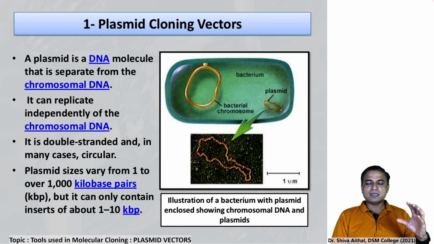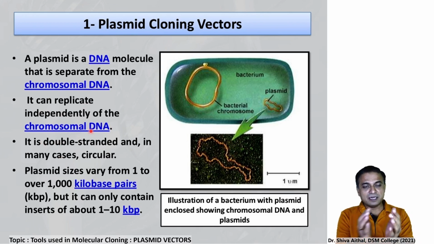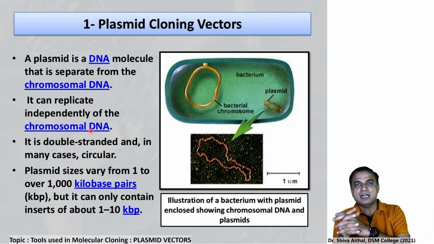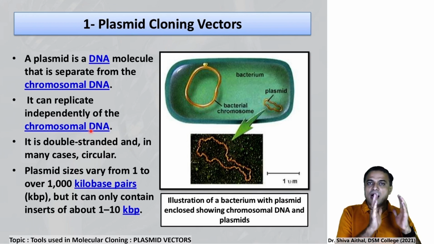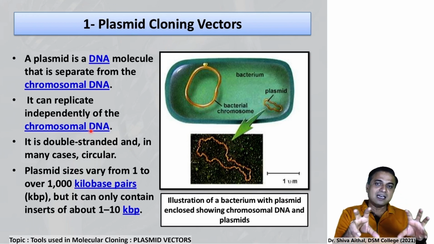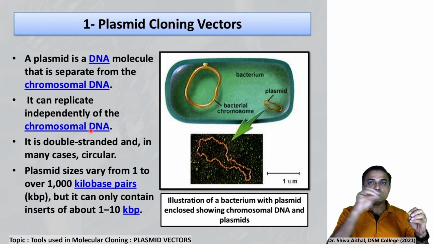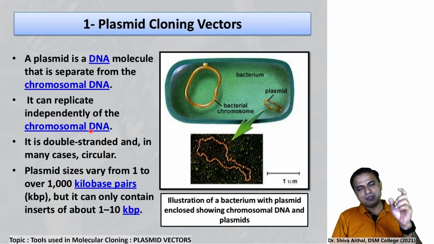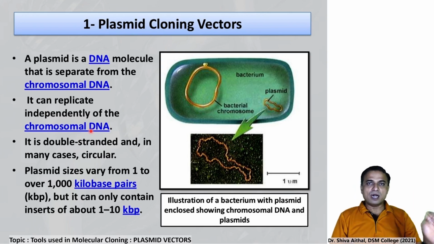Different types of plasmids are there: plasmids which confer resistance to antibiotics, plasmids which confer resistance to heavy metals, plasmids which are responsible for structures like pili formation, and so on and so forth. These plasmids can replicate independently of the chromosomal DNA. They replicate in two styles, a high copy number and a low copy number of plasmid replication. A high copy number plasmid is one where the cell has the capacity to synthesize 10 to 100 copies of the same plasmid when it replicates. Whereas a low copy number plasmid achieves its copy number by replicating between 1 to 10 copies.